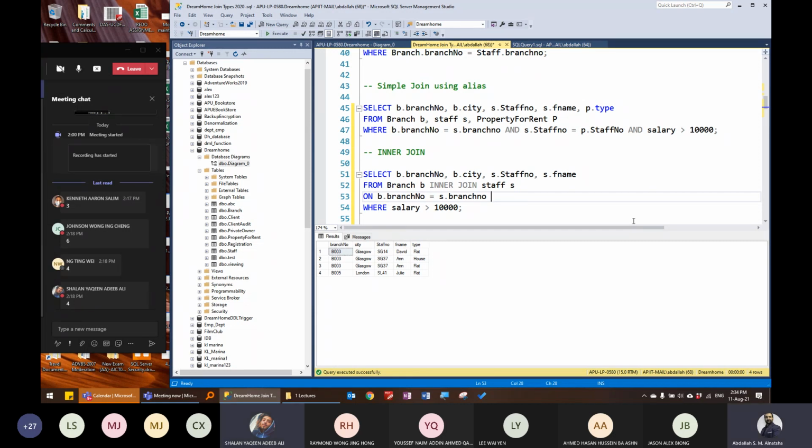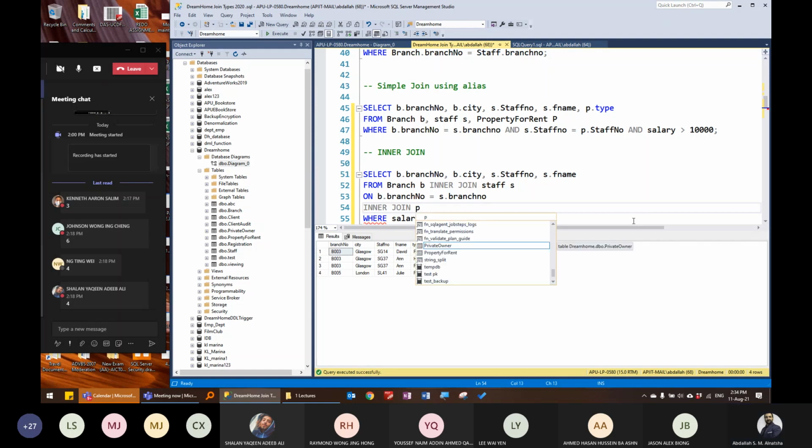Okay, so in this case, what we do here, we said after this, I will do what? Inner join. Okay. Then what I will do next, I will go to add a property for rent. Then what?